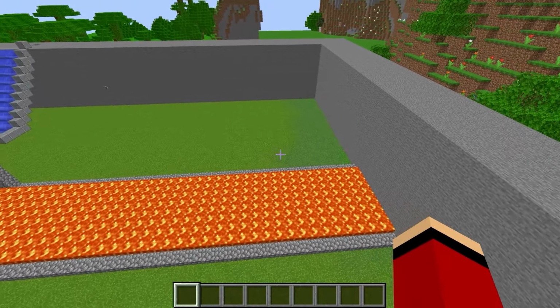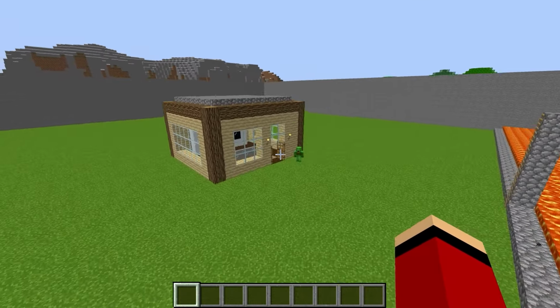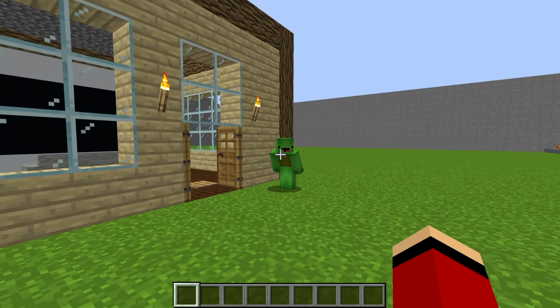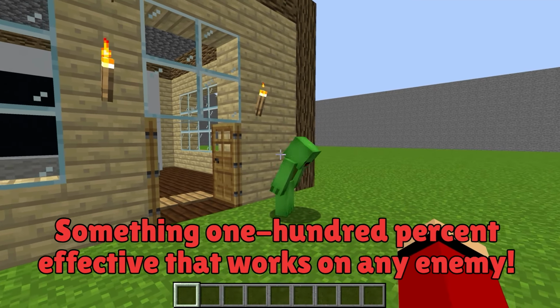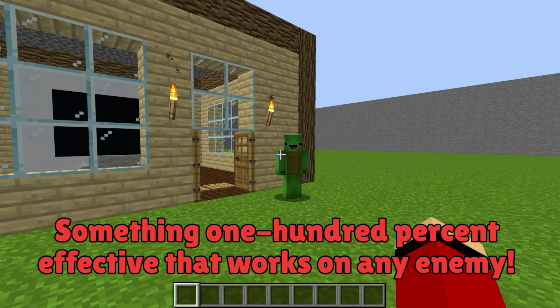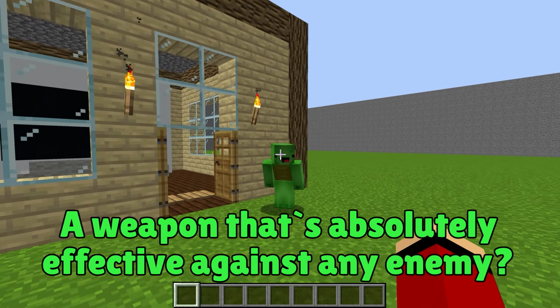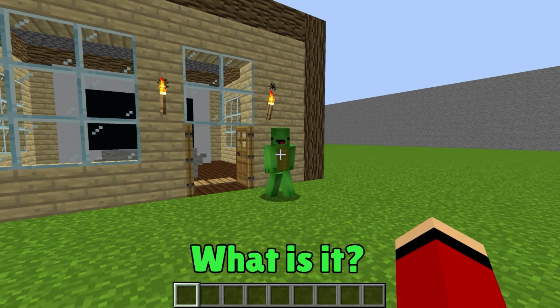Let's take it easy and get some sleep while we wait. Mikey, hang on. Why? We can't be too safe. Just in case, we need to make the ultimate weapon. Something 100% effective that works on any enemy. We still have about 5 hours left in the day. A weapon that's absolutely effective against any enemy? What is it? You'll see.